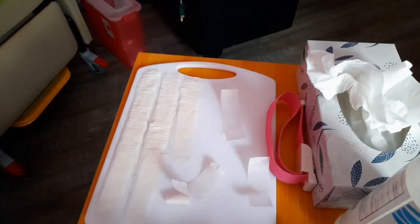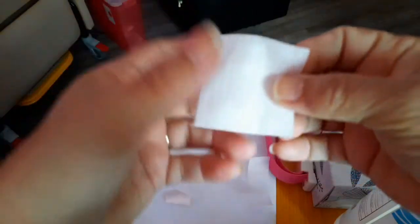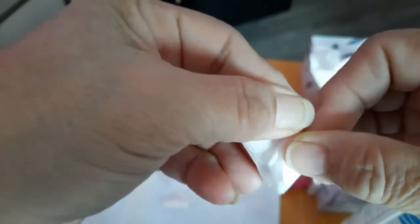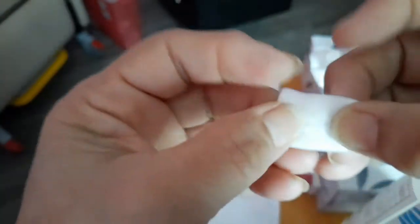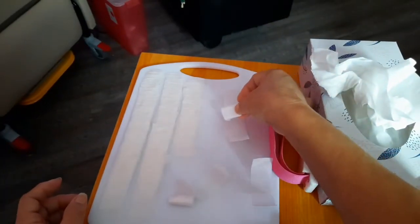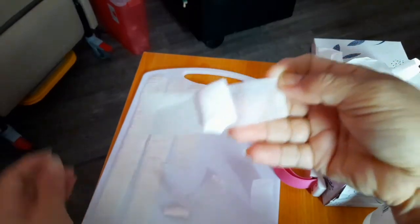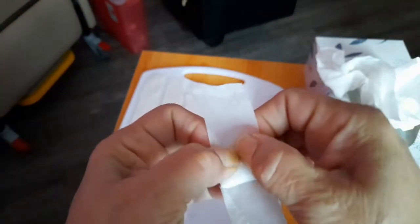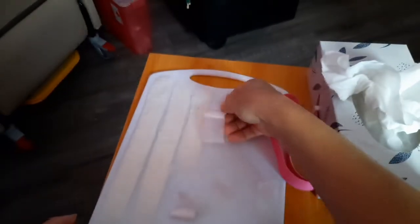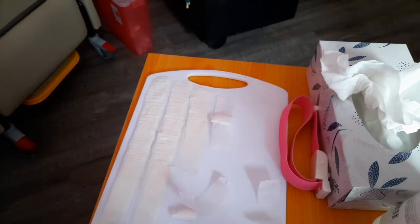Let me show you what we do with each one. I take a 2x2 and fold it in half. I fold it 1/3 of the way, another 1/3 of the way, just like so. And then with that folded part facing down, we're going to land it right in the center of one of the strips of tape, so that you get this. Okay? And then just attach it to your board. And that's what I'm going to do with all those, and I'll bring you back when I move on to the next one.